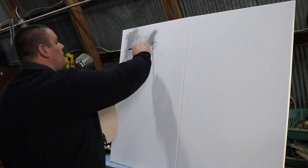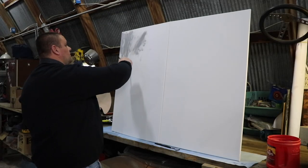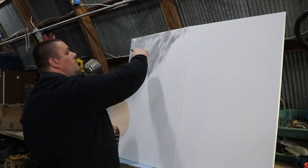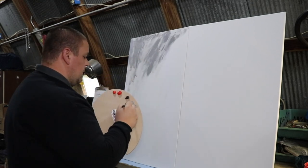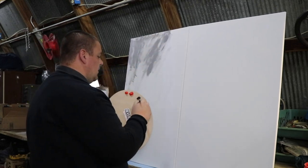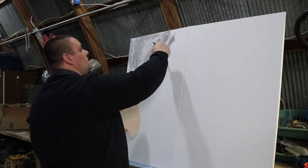We'll just keep going. It's just about having fun and expressing yourself. You know, when you're painting, you want to really free your mind and just enjoy it. There goes one of the things that was holding up my canvas — that's okay. Eventually after we've put enough paint on here, it'll turn gray. I'm just not sure how much paint that'll be. I would have been better off to use spray paint or a roller like what you paint your house with, but we'll just keep on going.